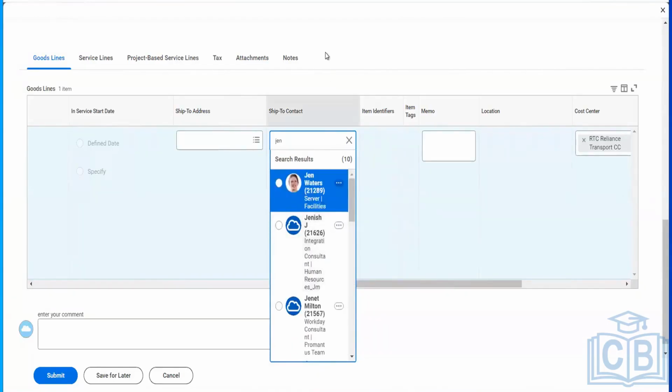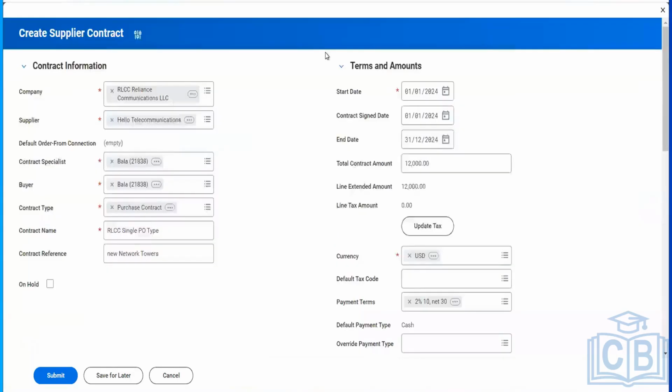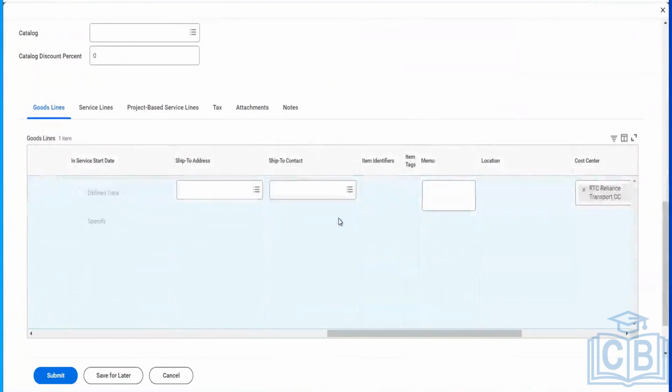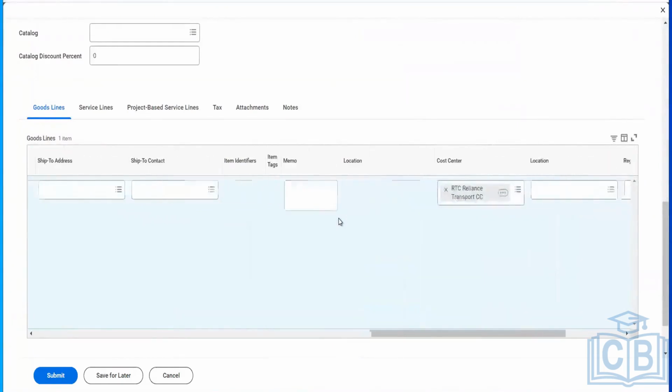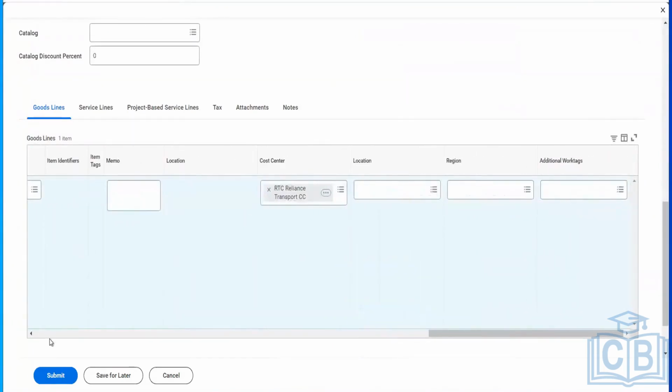That's not coming here. It should take maybe the effective date, issues here. We'll come back to this later on. Let's submit for now.